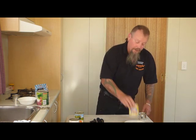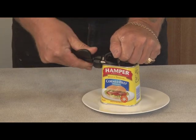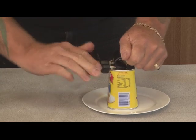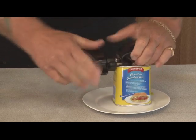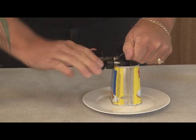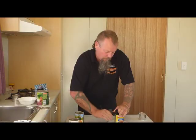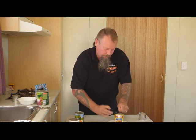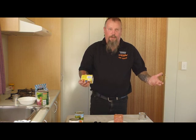Now to get the corned beef out, it's quite hard just to shake it out. So we pop it on a plate and now we're going to go around the bottom of it — once again just giving it a hand around those corners, up the straight, around the last corner, and up the straight again. When we've gone all the way around we feel that little bump — quarter turn back releases it and there's the bottom off it. Now to get the ham out, you simply slide the tin off it and there we go.